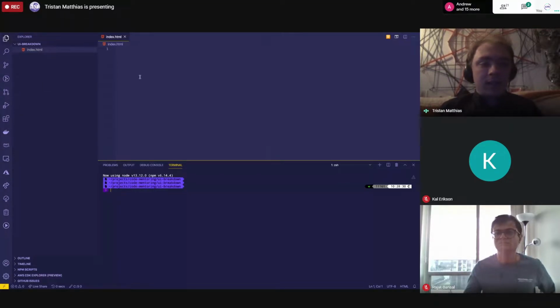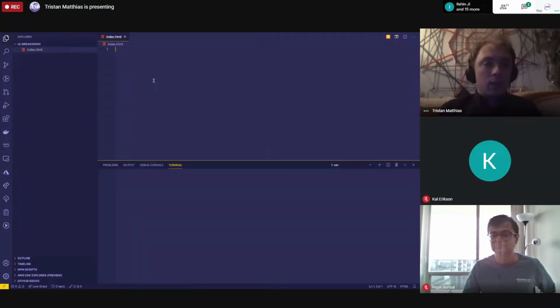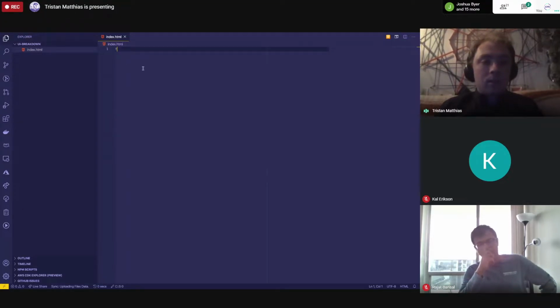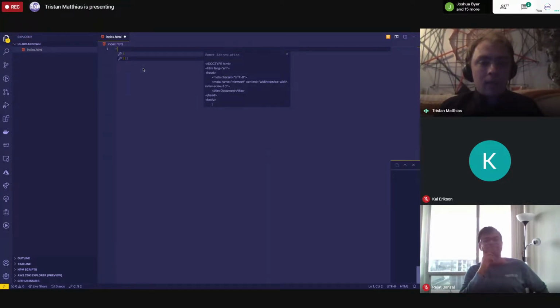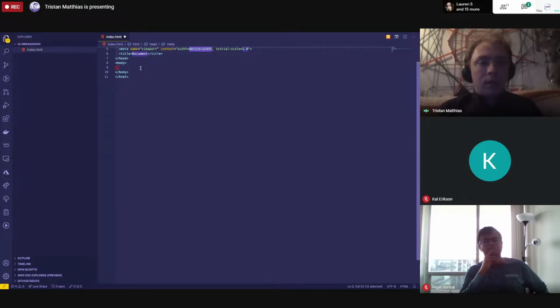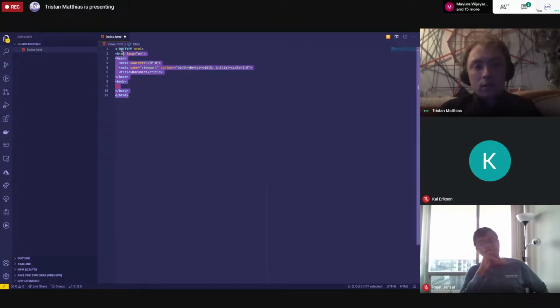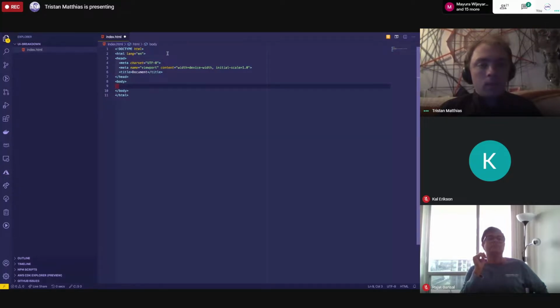You can use any text editor that you want, but you'll actually see why we use VS Code and how useful it is. So for those who don't know this, in HTML, if you just press exclamation mark and then press tab, it will actually generate a whole bunch of code for you. So for the beginners, right? I think Lauren was one of them. This is HTML. This is what HTML looks like.